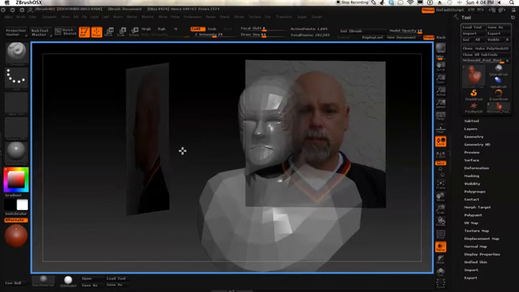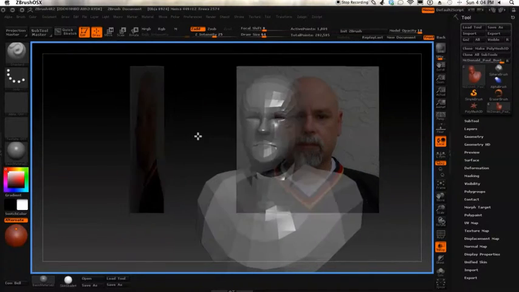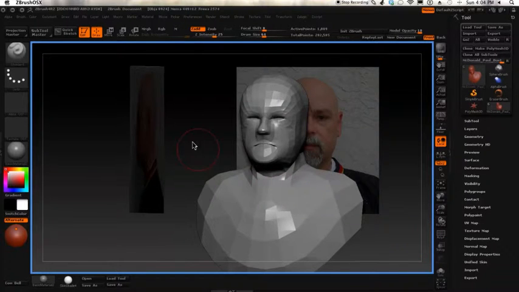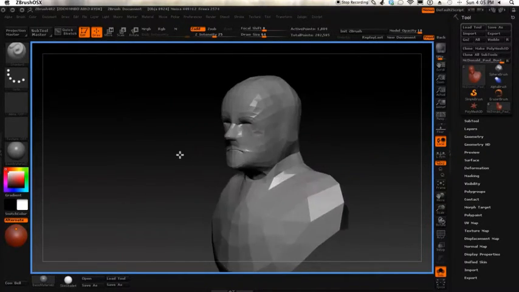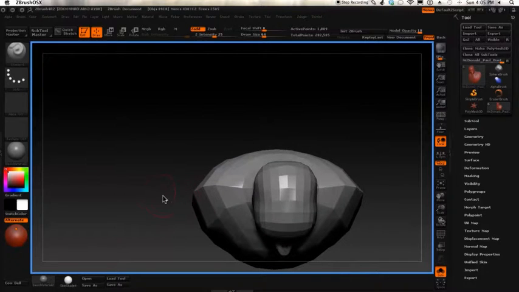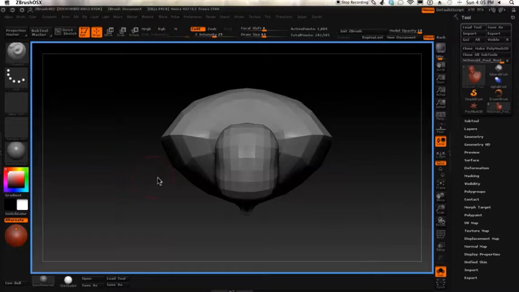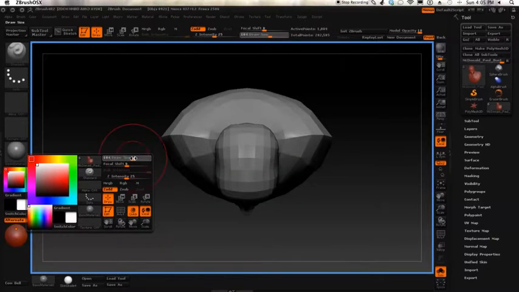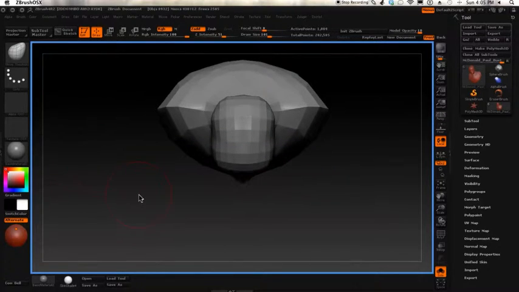Now I'm going to do a lot of this just by looking at the image planes and then turning my transparency off. And I might even hit my solo button, okay? And just start trying to get some of those basic shapes in as I look at the reference I have in front of me. So I'm going to use a bigger brush and I'm going to use my Move Topological. Now you can use your regular Move brush if you want.